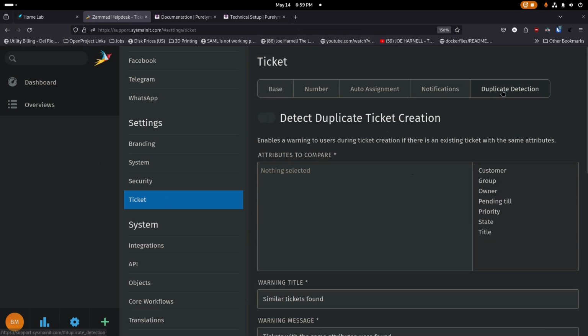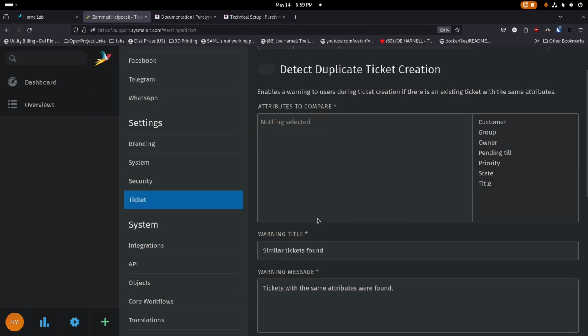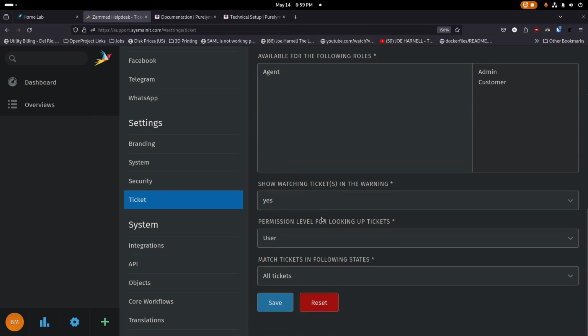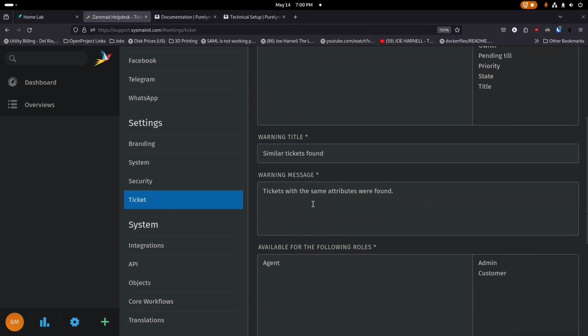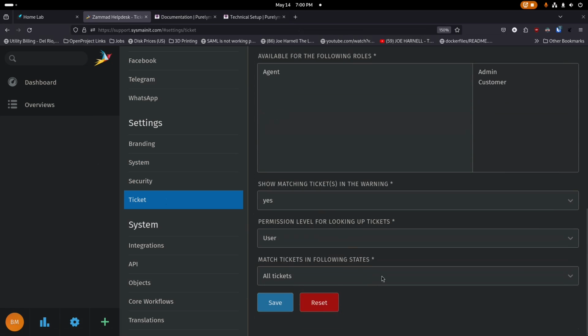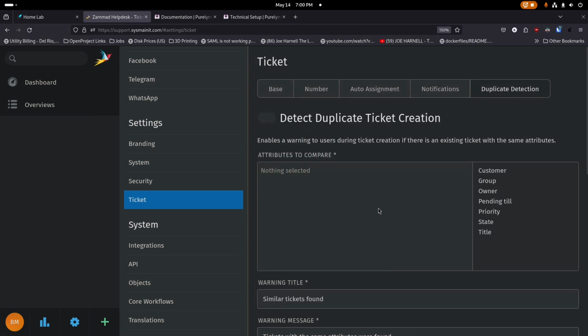And then we've got the duplicate detection. So this is pretty nice because I've worked in lots and lots of ticketing systems, and there are inevitably tons of duplicate tickets. So finding those things, merging those things, getting rid of duplicates just keeps your system cleaned up and keeps you on task, which is really great. But you definitely want to go check out their documentation. Make sure you understand how to set this up so that you don't accidentally get rid of things or hide things that you didn't mean to. You want to have this working at a really nice pace and make sure that it's giving you the right information, and then you can turn that on.